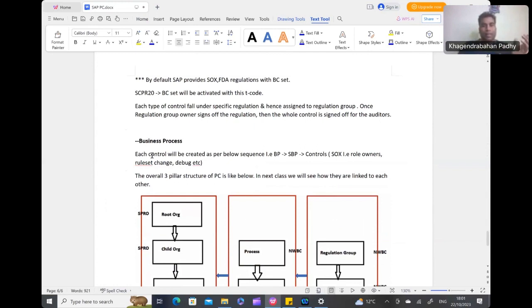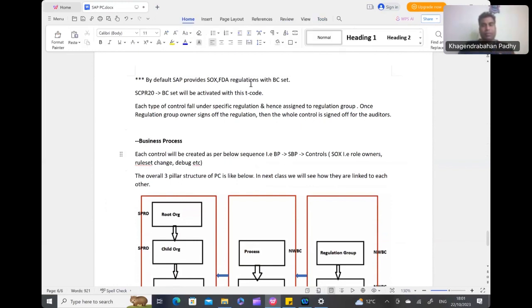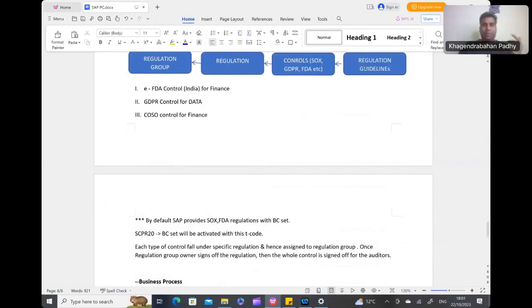So each control will be created as per the below sequence: business process, sub business process, control. Controls will be associated with regulation, etc. Controls are associated with a sub business process, and a sub business process will be associated with a business process.